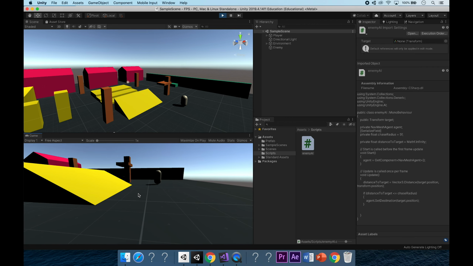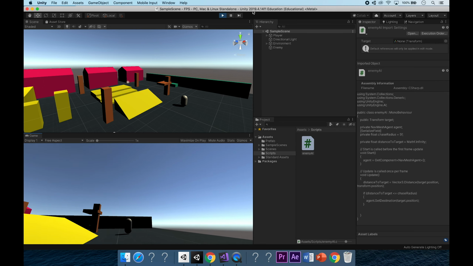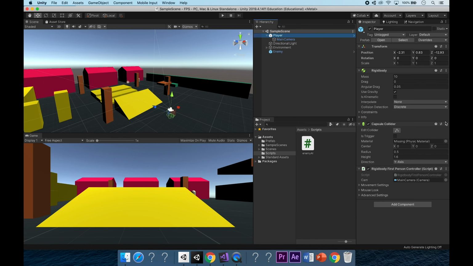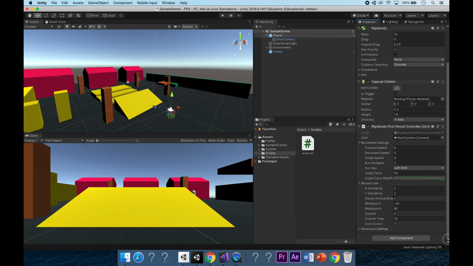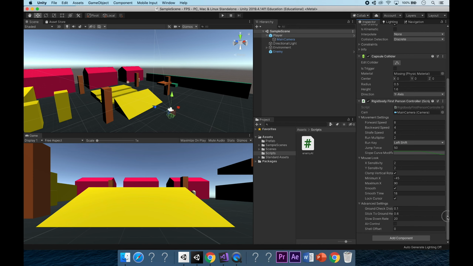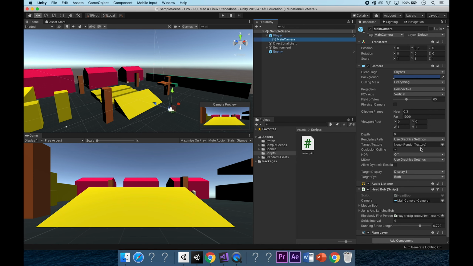Brilliant. So let's escape out of this. A little bit of jittering there. I need to maybe have a look at this player because we've just brought this in and haven't really had a look at it, have we? Yeah. Movement settings, look settings, advanced settings. Let's have a look. What's in our main camera? Head bob. That could be creating a bit of a weird thing with our main camera. Gonna leave it for now. If he keeps bugging us, I will edit that.